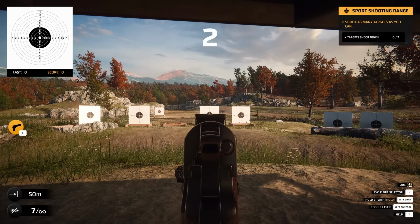I'm not sure they want me shooting their guns, but we're going to go to the shooting range. See, this is kind of a fun game, man. Like I said, I don't know a ton about it. I know the basic operation of guns. I like to work on things like this, like machines, and they're simple machines. There's nothing complex about a firearm, but I just find it interesting.